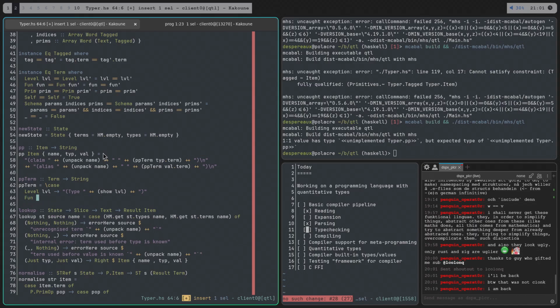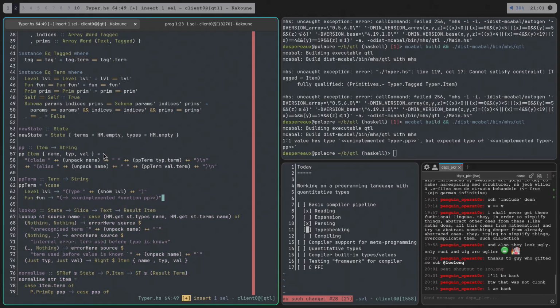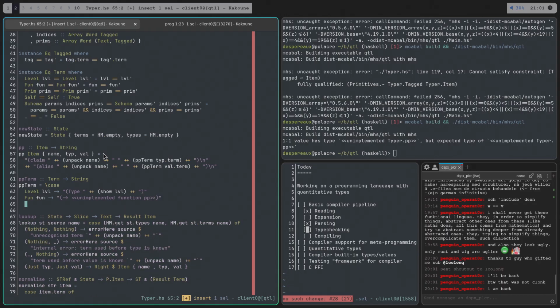And then we have fun, unimplemented function, print pp, like that. Then what else do we have? We have a primitive. This is basically the same as functions, to be honest. What's the right way to print a primitive?